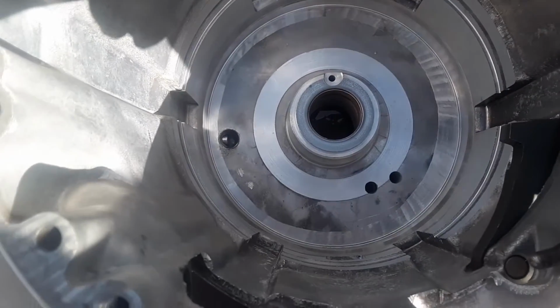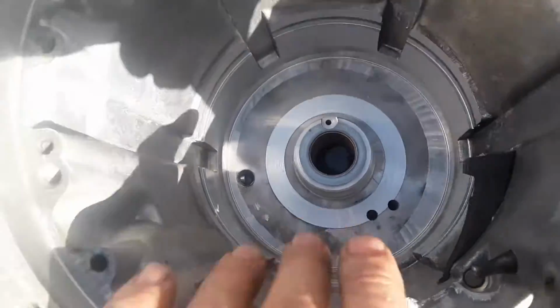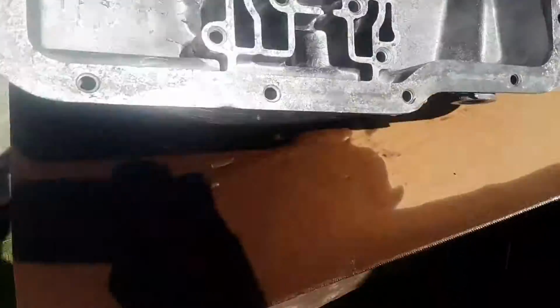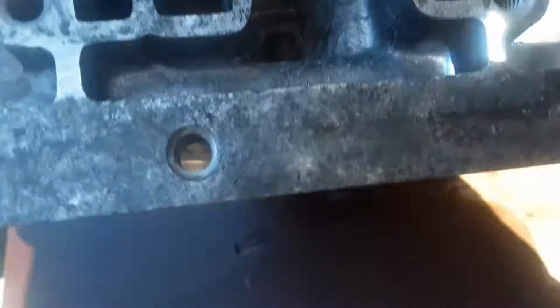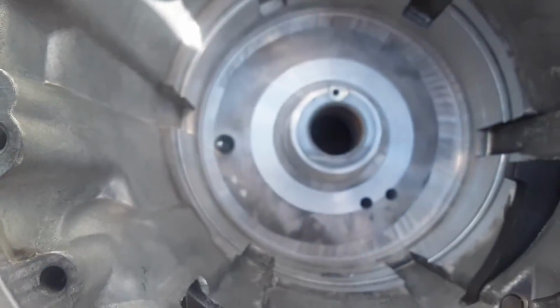Okay, we got that drilled out with a 5/16 bit. You can see where the 2 holes came through the case. You can see where they are here. We didn't have any instructions on why to do that, but the other one was that way, so that's what we did. It has something to do with the pump apparently in the back.